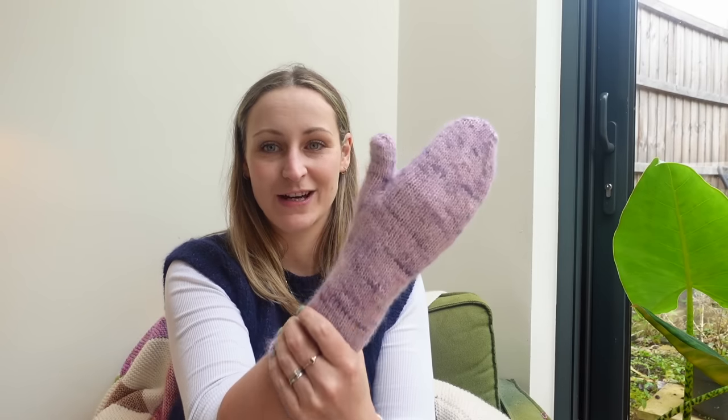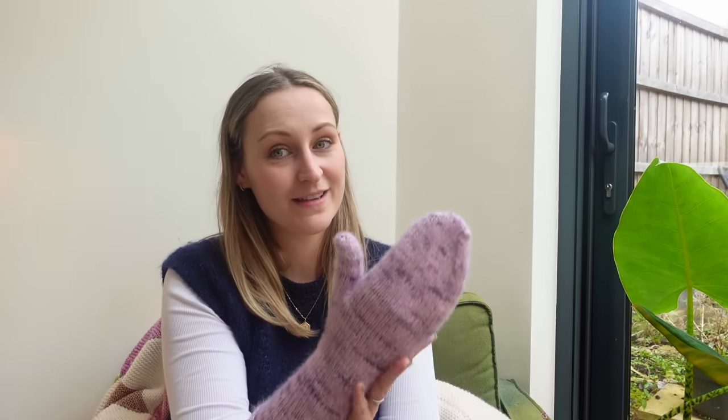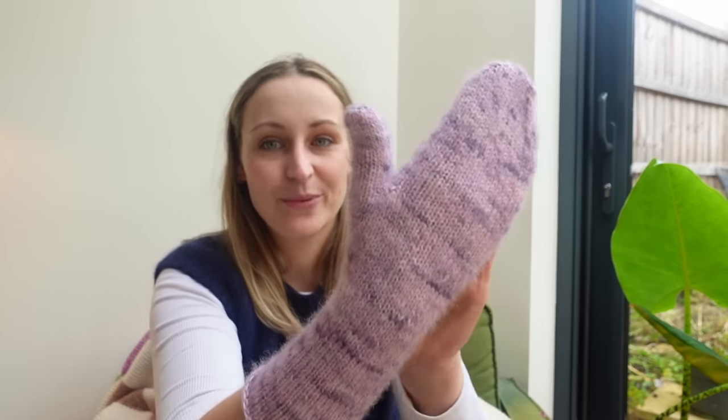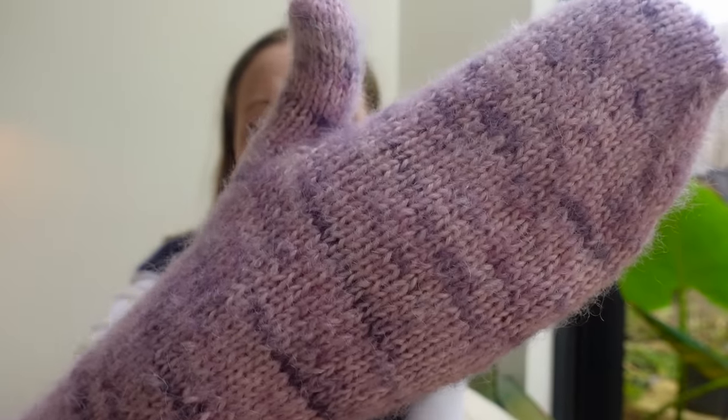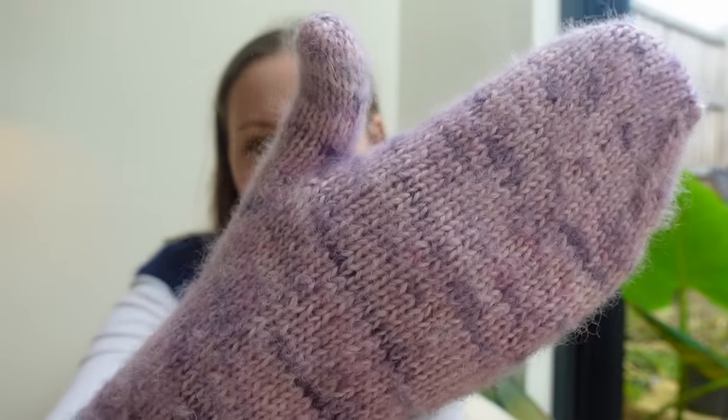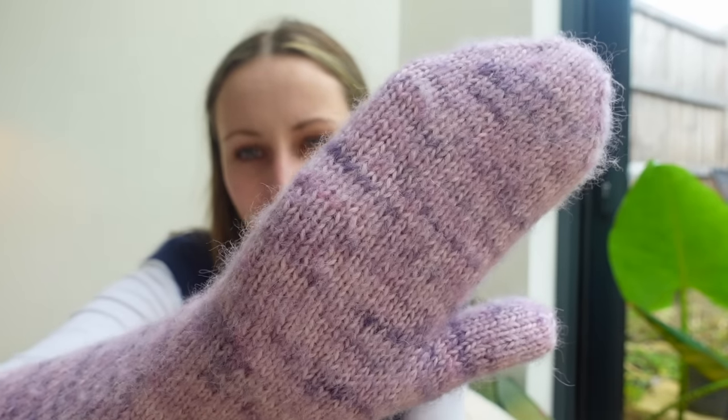As I said, my son went and found out all of his teachers' favourite colours, and one of his teachers said pink and purple. So I was like, right, okay, how do I do this? And I had a little look at my stash, and I recently bought some hand-dyed Suri Alpaca when I was on holiday in Norfolk from a dyer called Blue Fern Yarns. And that's the variegated purple that you can see. And I held it with a strand of Filcolana Arwetta in a very, very pale pink. So I think you can really see that kind of pink and purple vibe, but it's not like pink and purple stripes. It's not heavily variegated.